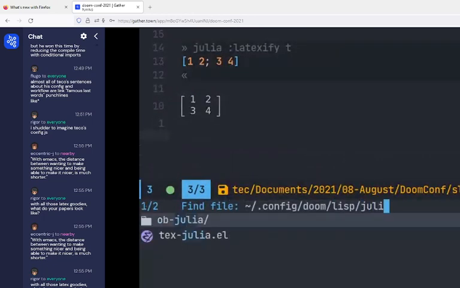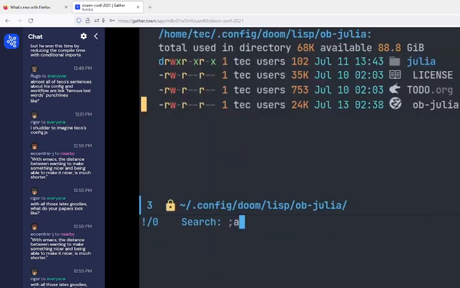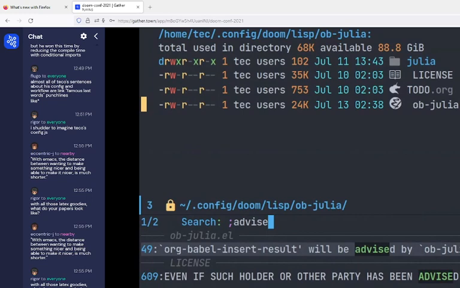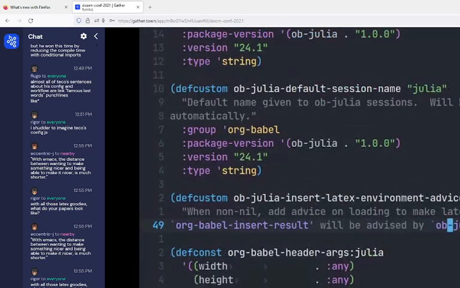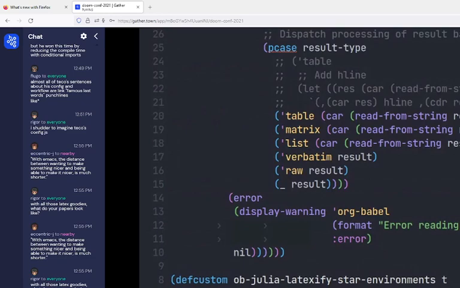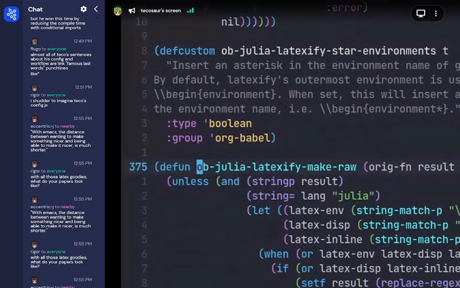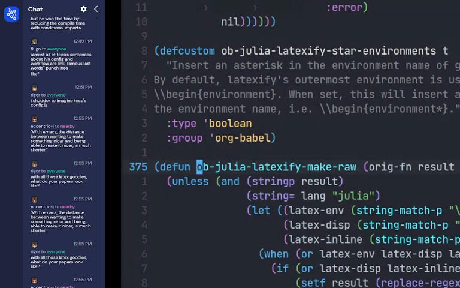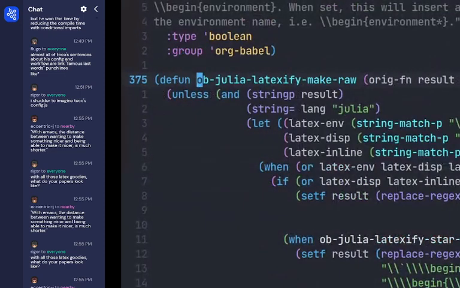And the other thing it does is, thanks to some, I think at the moment it's slightly dodgy, Julia. Yes, let's see. Yeah, over Julia. And I just search here for advice. Yeah, here you go. So I have this function called org latexify make raw. And what it does is, when this Julia code block gave us a latexified output, it does a few regex checks based on the string version of the output. Like if it starts with \begin, open curly brace, that sort of thing, then, well, it's a LaTeX form.